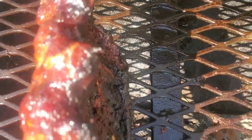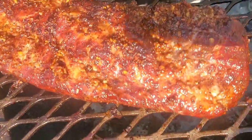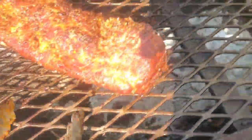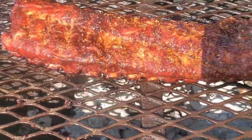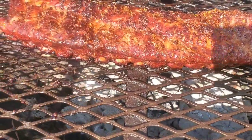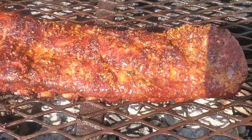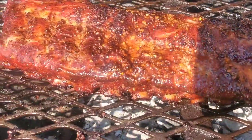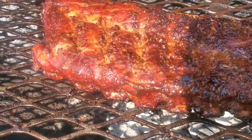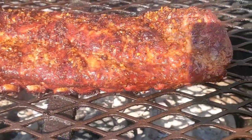Baby back ribs, low and slow. That's the key. Now that the fire is about over, all I'm going to do is just set it like that and let this last hour take it on out. See that bone pulling back? And you see that meat pulling back on that bone like that? Low and slow, baby. That's the key.